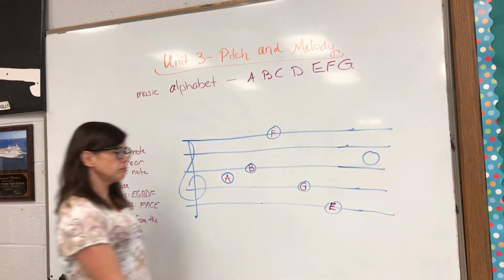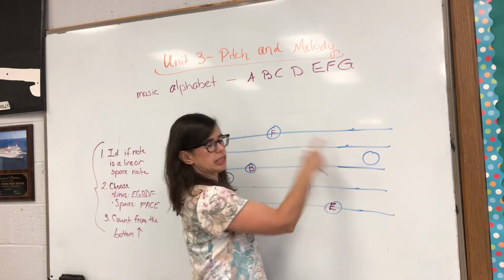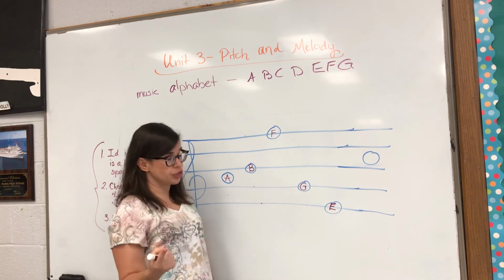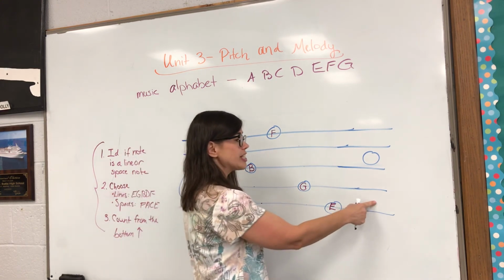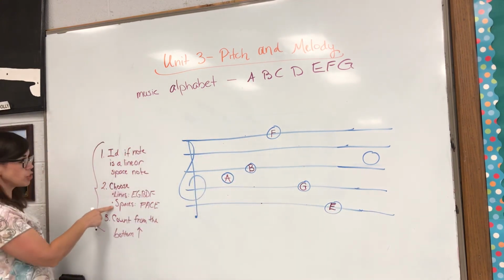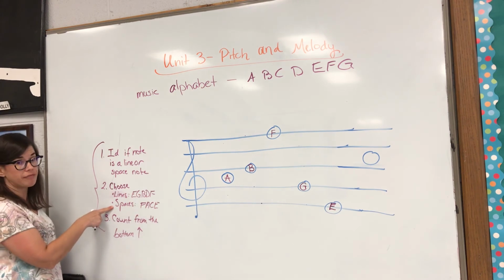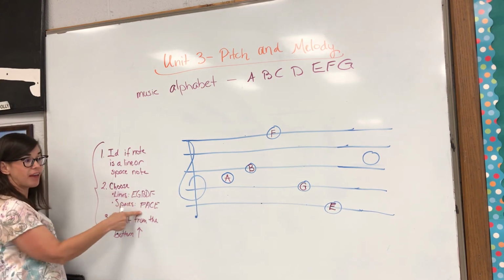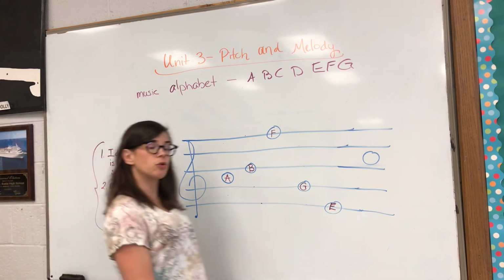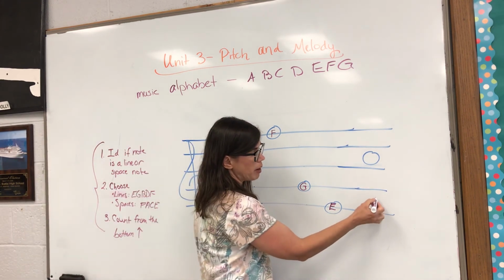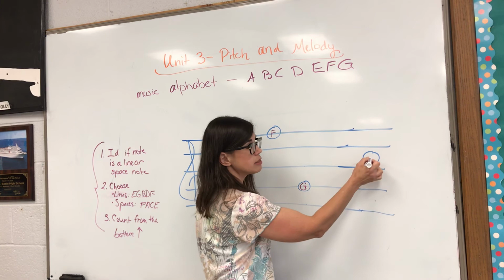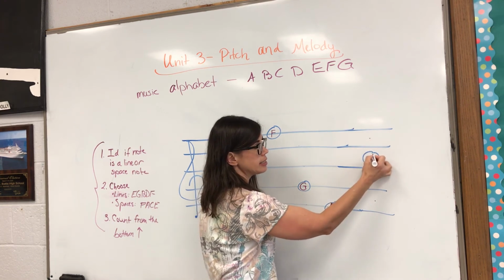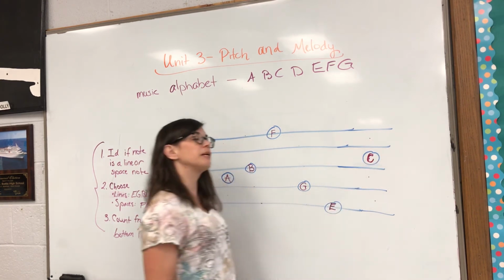And then the last example is this note. Is it a line or a space? You should say space. Then we're going to count up. If it's a space, we have to change letters. It's not E, G, B, D, F anymore. It's the FACE, remember? So now we're going to spell the word FACE going from the bottom up. This is the F space, A space, C, E. It's in the C space, so that note is a pitch C.